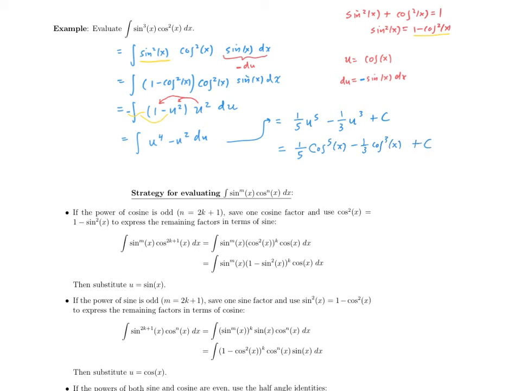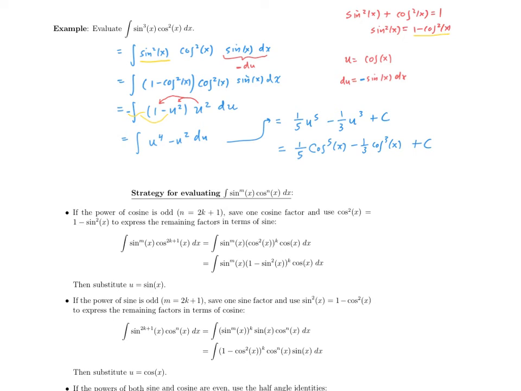Now note, we have a few more terms in our integrand. We have a sine cubed and a cosine squared. But that doesn't change our approach. Because of this odd power of sine, we saved one sine to play the role of our du. In the remaining even power, we are able to rewrite with the Pythagorean identity. Once you make your substitution, you're left with a very reasonable integral that we are able to evaluate.